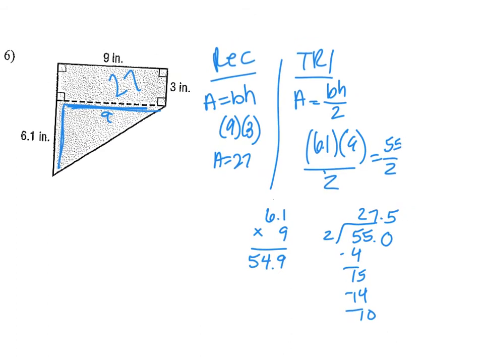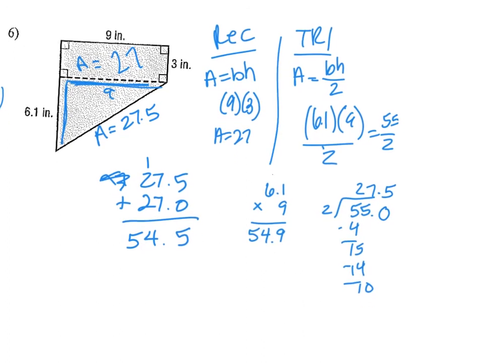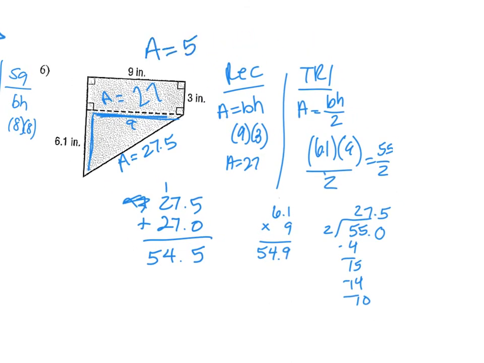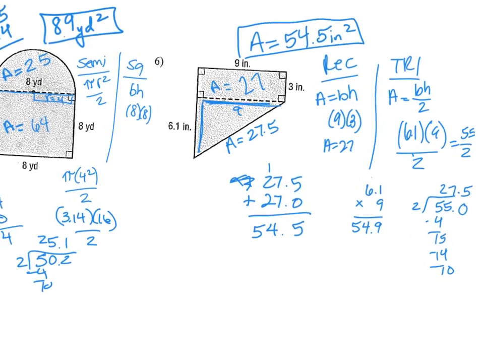So the area for the triangle, 27.5, and we'll add that to the area of the rectangle. So 27.5 plus 27. Yeah, you can. That's fine. You can round up. So your area for the whole composite figure altogether will have 54.5 inches squared, or 55. So make sure the formulas for every single shape you see, you write down on your homework page before you start to solve.